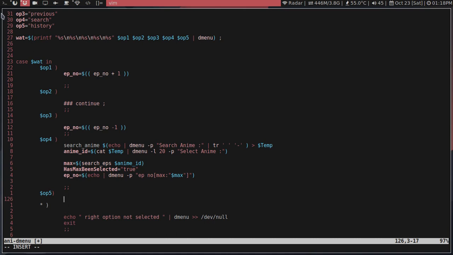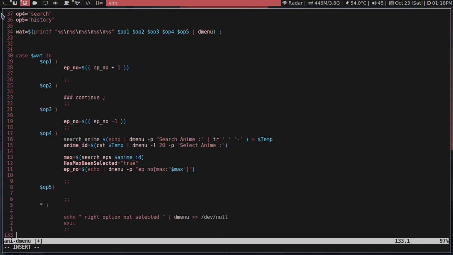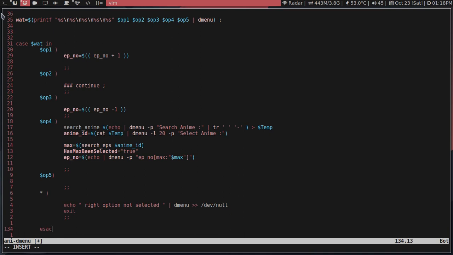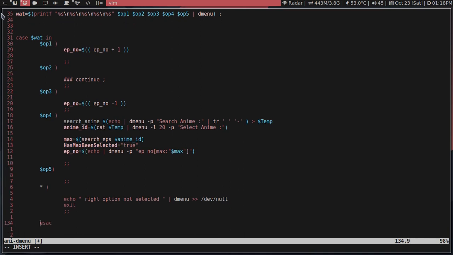we're going to take from NED menu. Let's just end this in here, so that I can make changes later on. Okay, after that, what it will do is it will just sort for anime. It will give me the anime ID, it will give me the max episode, it will have maximum set equals stripe, probably I'll put that, and episode number, and echo episode number, and we'll have everything.